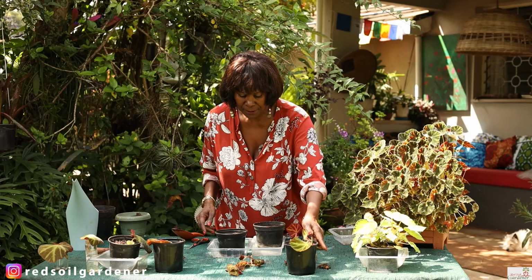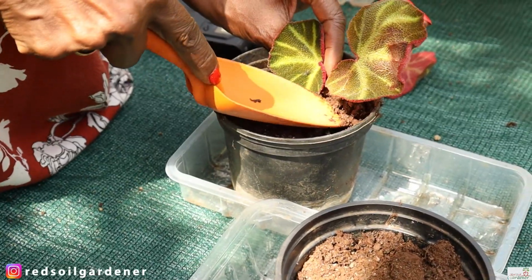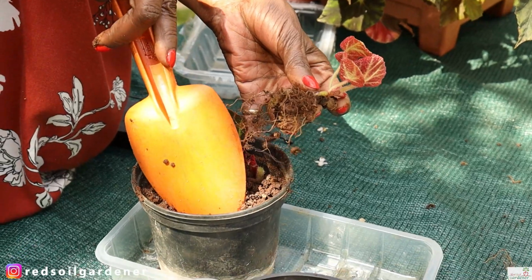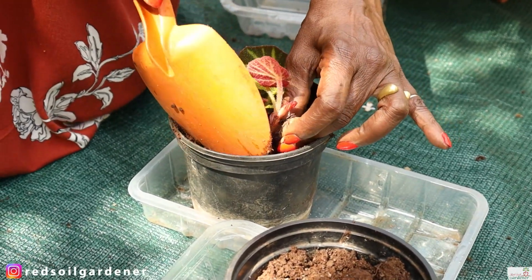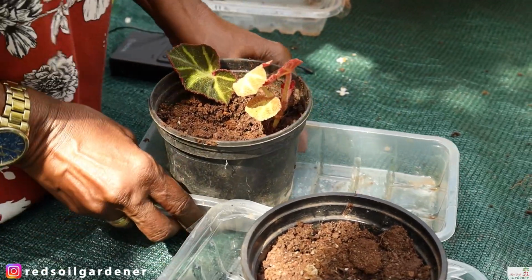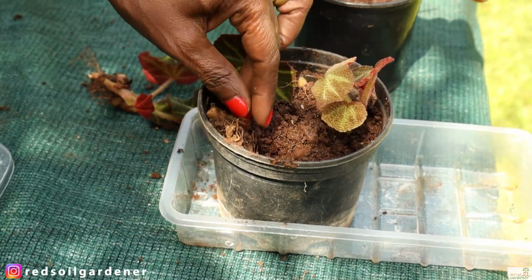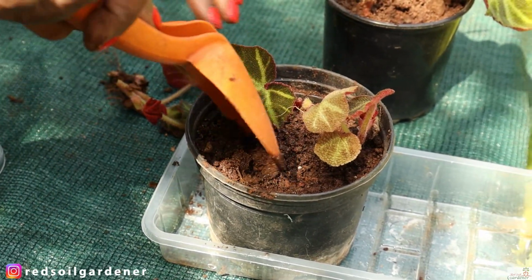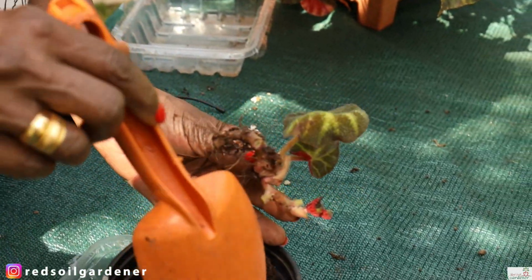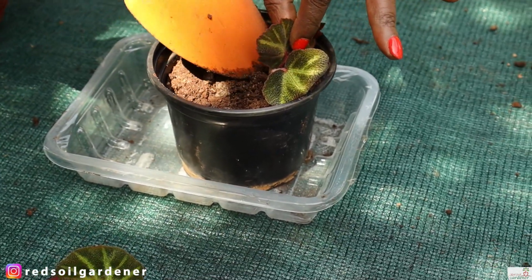So I have one plant here, and I'm going to plant this one here, and I might just remove that one. I'm going to put this one here, just like that. That's the second one. And I might even just throw that rhizome in here and see if it will take off. Submerge it, just like that. So that's the second one. So last one, I'm going to tuck it in, just like that, in here. Make sure it's submerged. There we go.